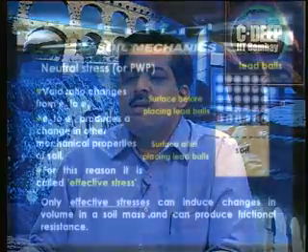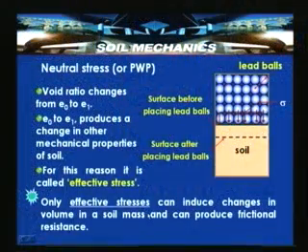Here the soil is dry, so whatever total stress sigma is applied is equal to sigma dash, because u w is equal to 0. So, this effective stress can induce changes in volume in the form of changes in the void ratio. That is the reason why effective stress is called effective stress, as we discussed in the previous class.